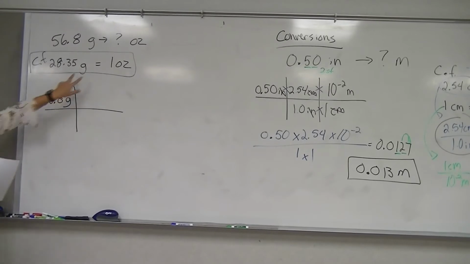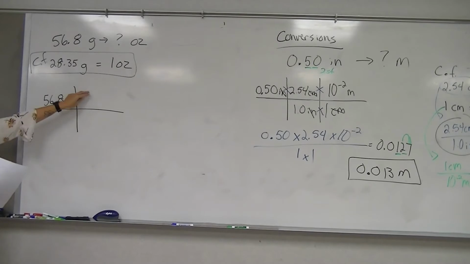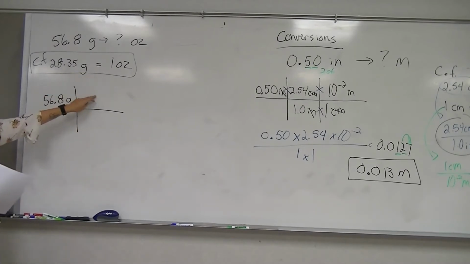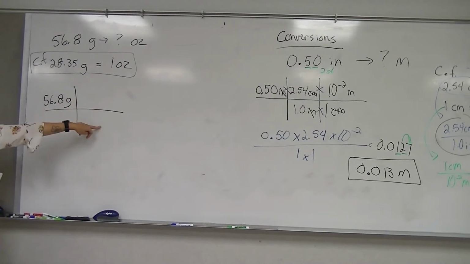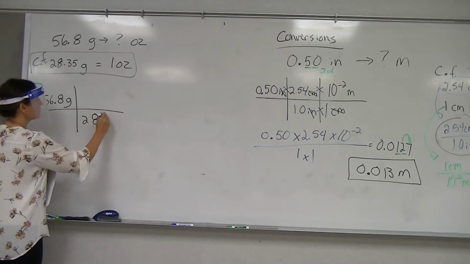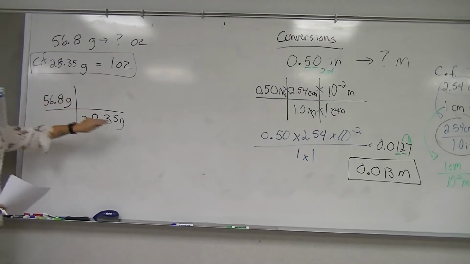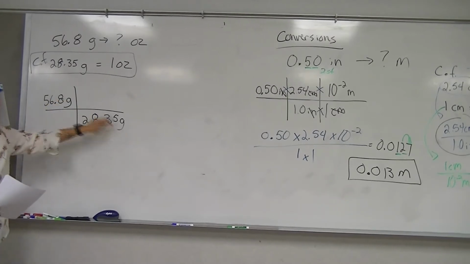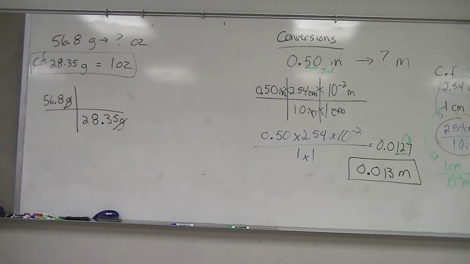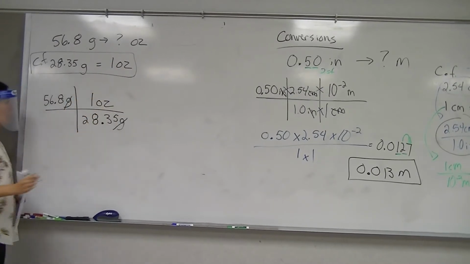Now we're going to take this conversion factor, and we need to figure out what part of it's going to go in the numerator and what part of it's going to go in the denominator. So do we want grams up top or down below? At the bottom. Why? Because they need to cancel. When you're trying to figure it out, just look, okay, I have grams, I don't want grams, that means I want grams in the bottom. They're on opposite sides of this horizontal line so that the gram portion can cancel. That's going to put the 1 ounce on the top.